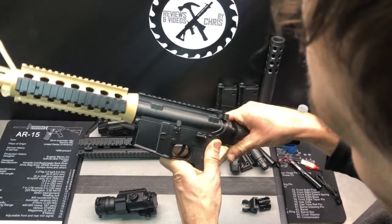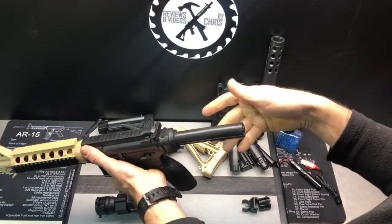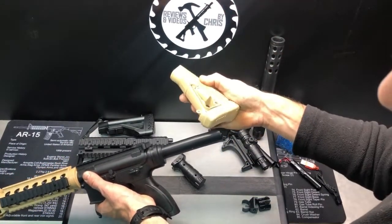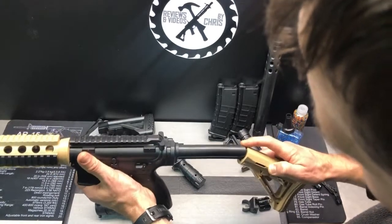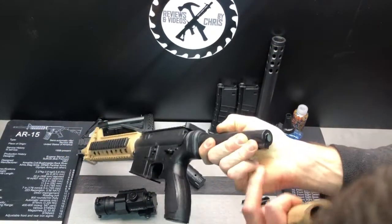All right. So there we go. Just kind of push it on and twist it. We're set. It's on. Take that stock, push the button. This one has a different one. The button's here instead. Works the same way though. Line it up. All right. Sometimes you need more than one hand.